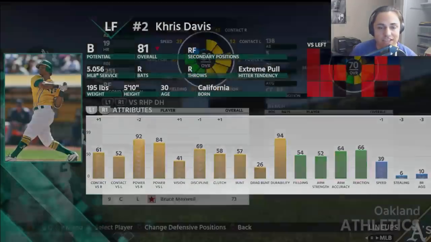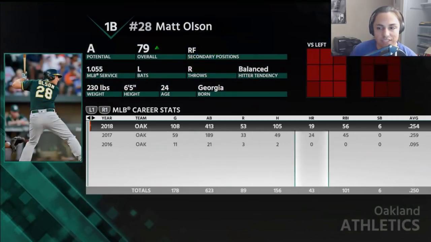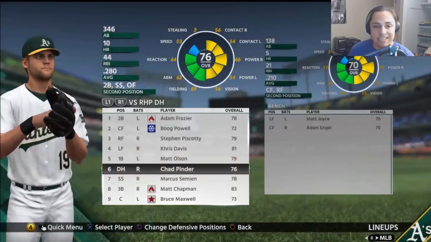Chris Davis is going down, unfortunately. Matt Olson is going up, which is great to see. Chad Pinder is doing okay in that DH spot.